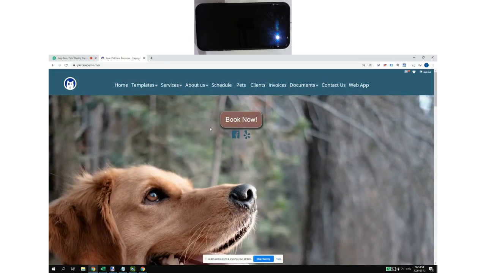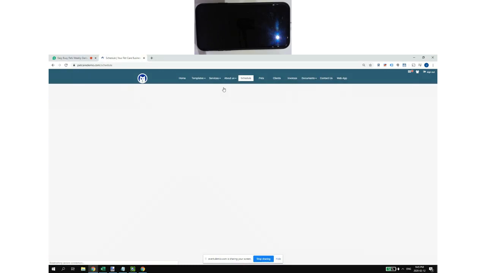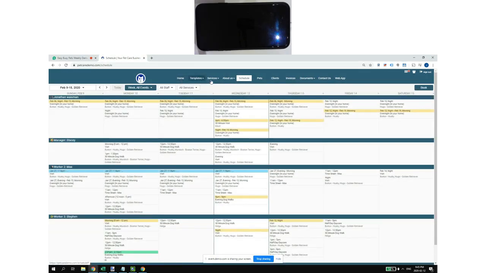But because it knows that I'm the manager and this is my device, it takes me into the system as a manager. The reason the manager can see these other pages is because, as having access to a web builder, you can manage your website as part of your software. And I can make changes to my website pages in real time, which makes it extremely valuable for getting the information out to your customers.